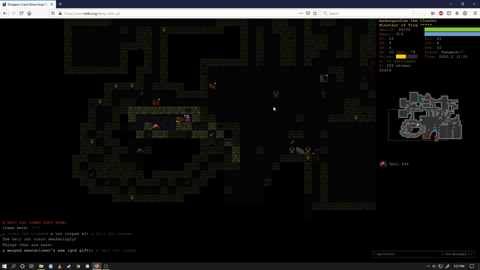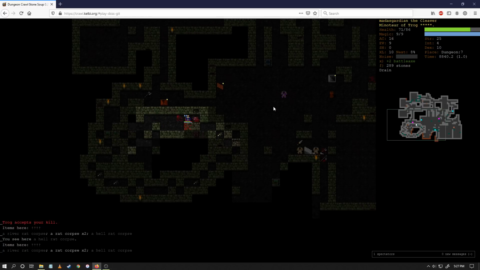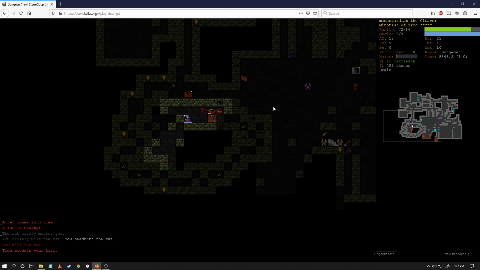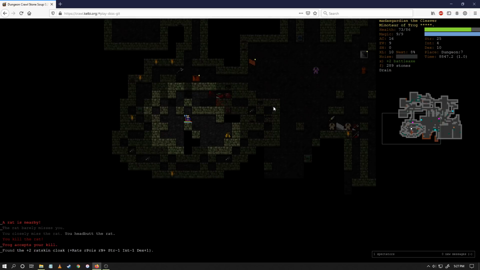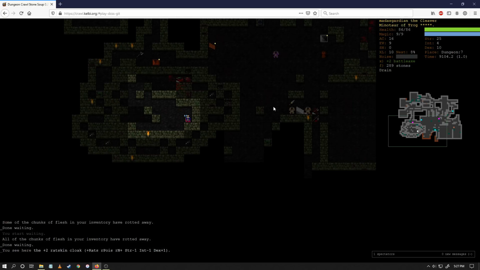And Trog granted us an artifact Executioner's Axe, which is very nice. Executioner's Axe is sort of the highest level axe. We're probably not going to want to use it right now because we don't have the axe skill, but we'll finish clearing this out. Okay, so this is a little vault, and this has the rat skin cloak. So you'll occasionally find little unique items like this.